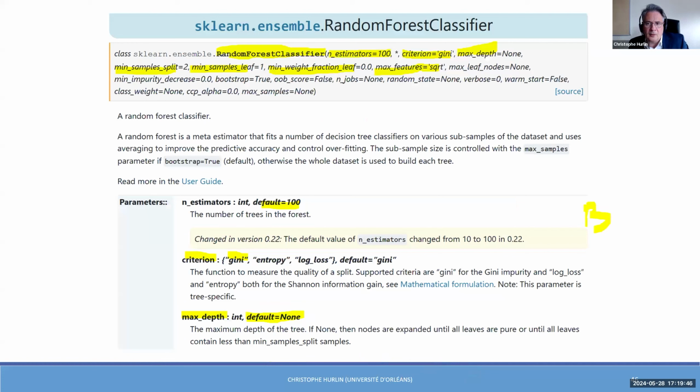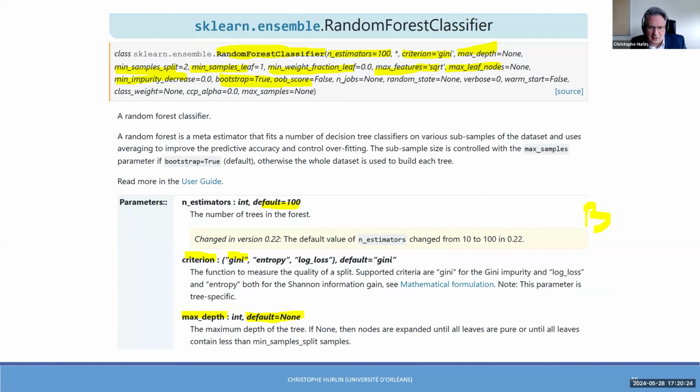Then you have other options: max_leaf_nodes, which was also present in the CART algorithm. Min_impurity_decrease is a constraint to consider a split only if there is a minimum impurity decrease. Bootstrap, true or false: if you put true, this is bootstrap sampling, and you have a random forest. If you put false, this is not a random forest, because you don't have replacement.